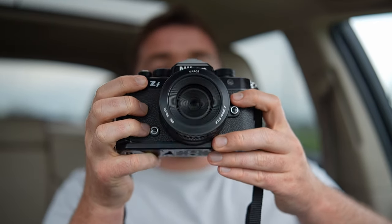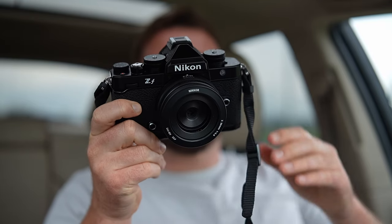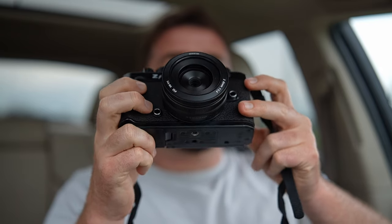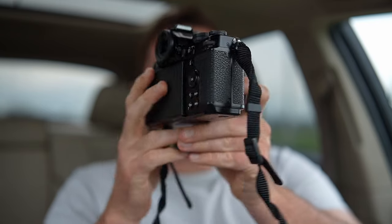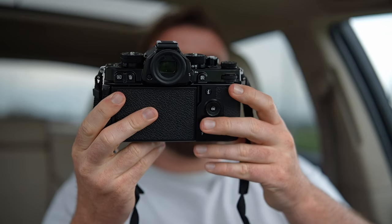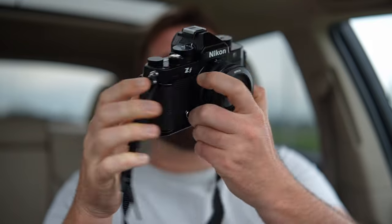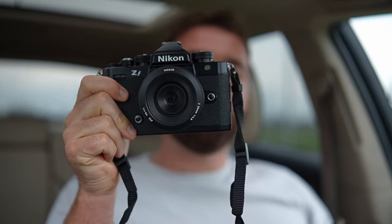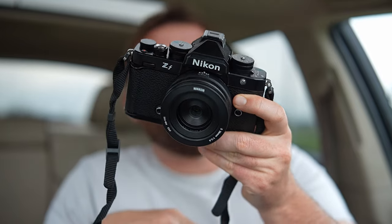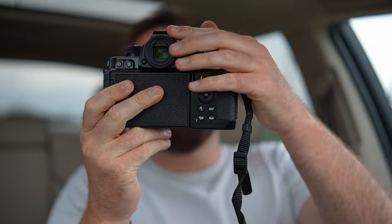I like that you can switch to black and white with a switch back here on the back. I wish it had a switch to go into slow motion video like the A6700 that we're filming on now. Besides that, it doesn't really slow the motion down in camera. It's just beautiful to look at. It's a very attractive camera. I've got the strap on it — I've never really used a strap with a camera before, but this is actually a pretty small camera and I like using it with the strap. It's sort of heavy, but it's not that heavy for a full frame camera. It still feels pretty small to me.